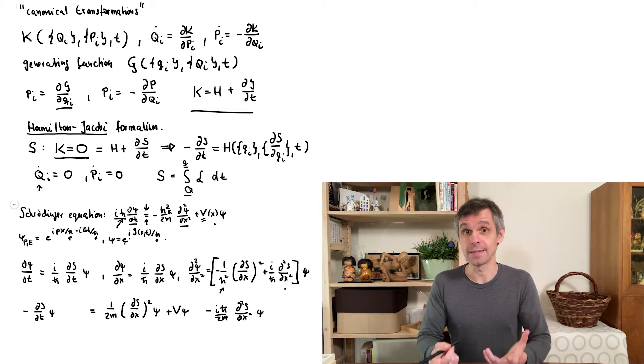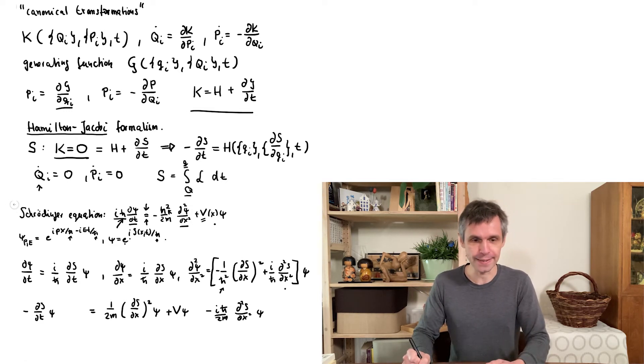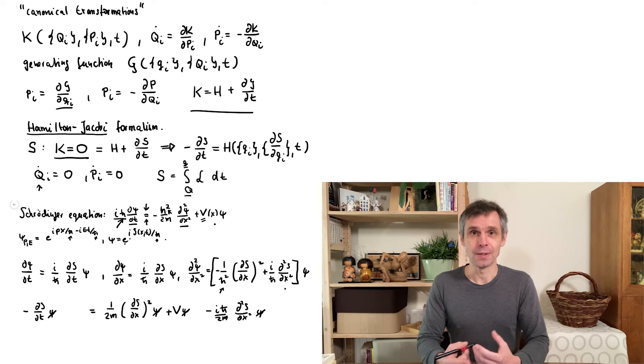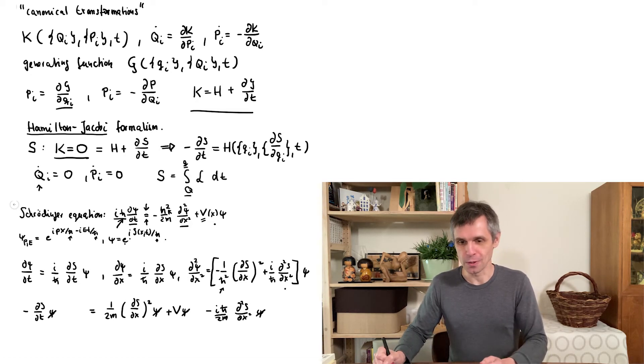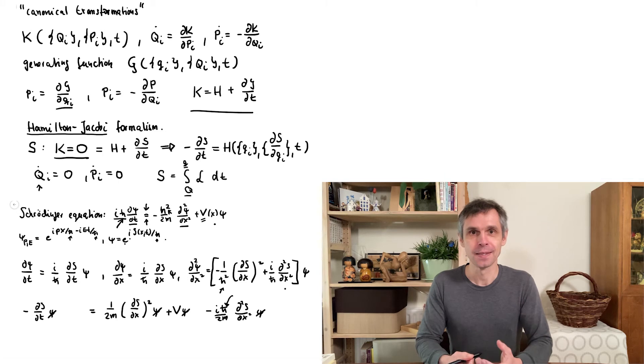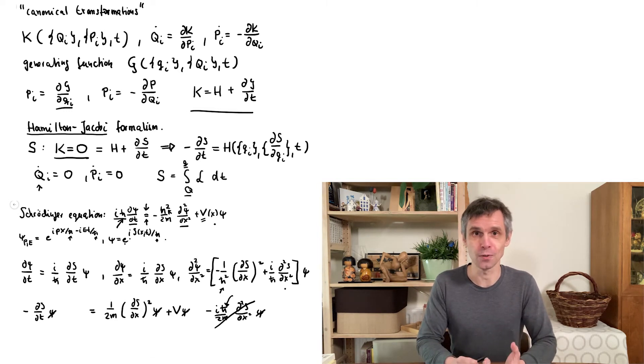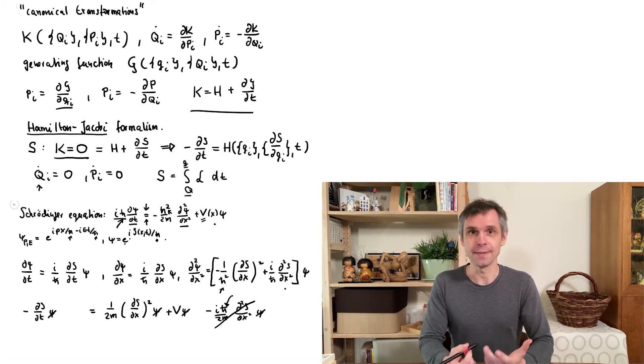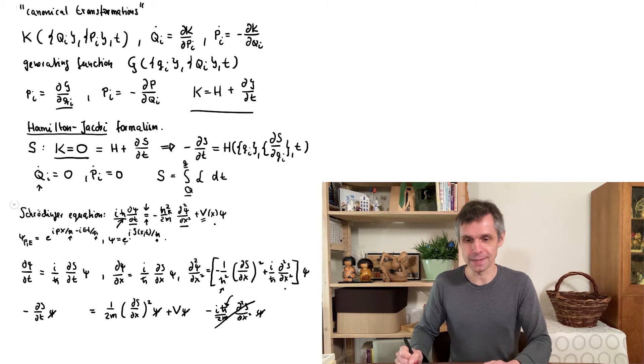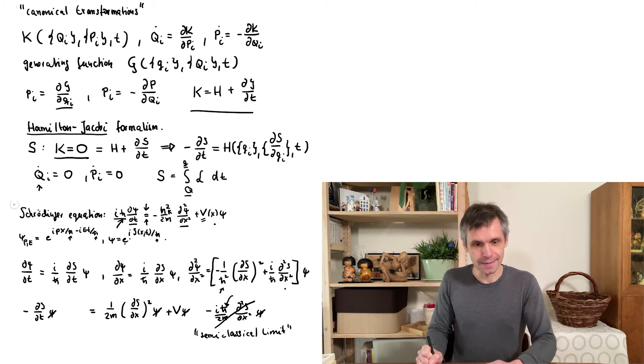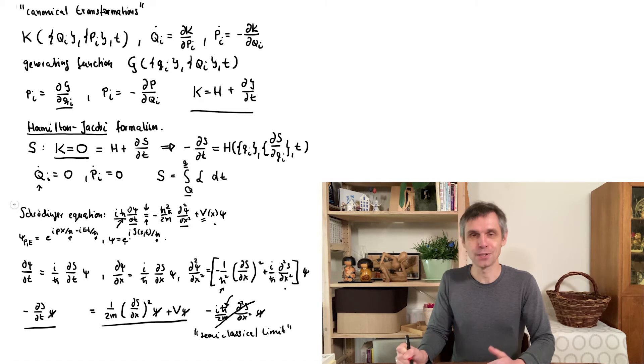Now the equation that we have written down here is exactly equivalent to the Schrödinger equation simply expressed in terms of another function s. And in here we can first of all cancel all of these terms psi because they appear everywhere. Now I ordered all these terms here for a very particular reason because there's only one term which involves h-bar and if you look up h-bar then it is indeed a very small number. So let us assume that we can neglect this term to find a solution which is a very good approximation to an exact solution of the Schrödinger equation. This can be a very accurate approximation indeed and what we do here is known as the so-called semi-classical limit.